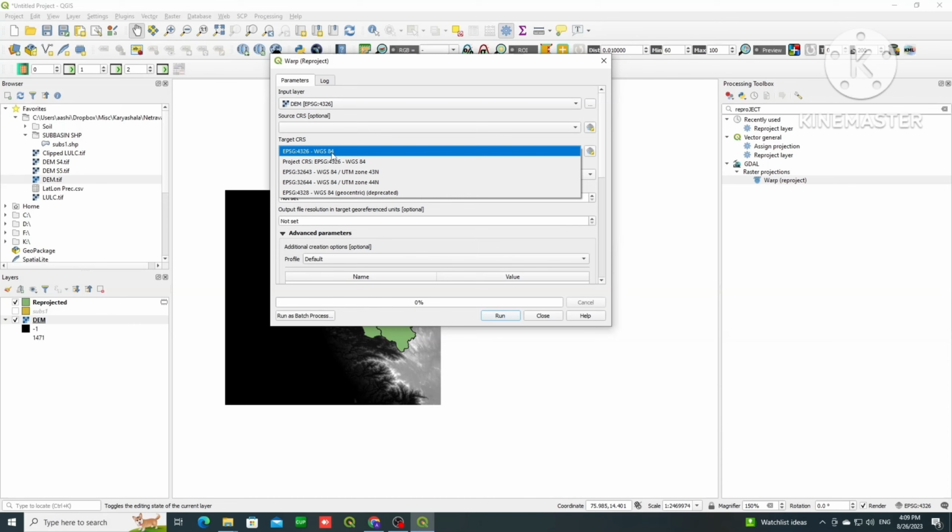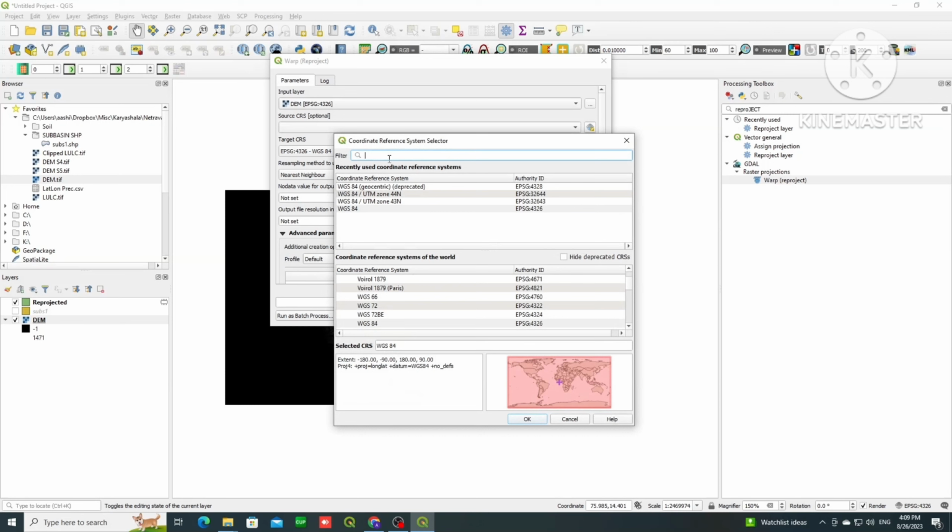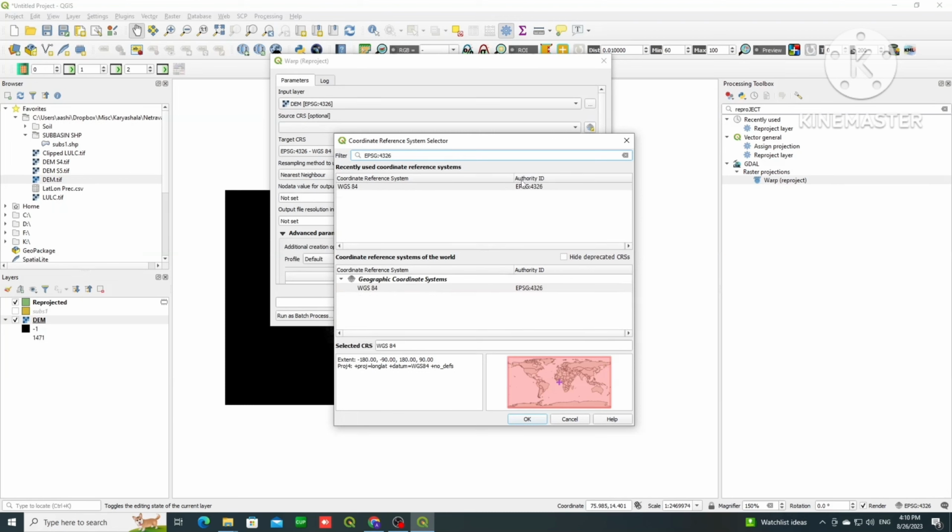Just load your input layer, and give the target coordinate reference system that you want, and then select it. Suppose right now I want to give 43N, so you can type 43N. If you are not able to find it, just type the EPSG code because it is unique, so it will filter better. EPSG 4326 will give you WGS 84.